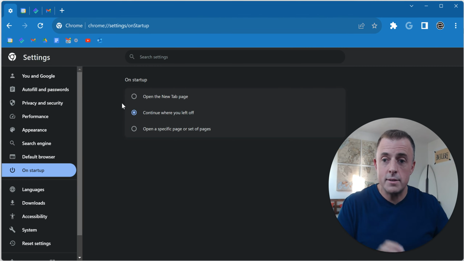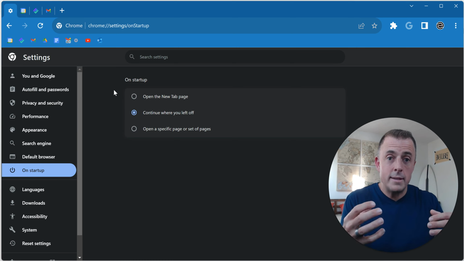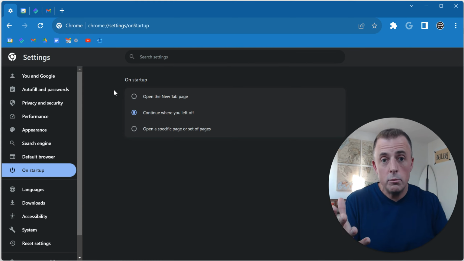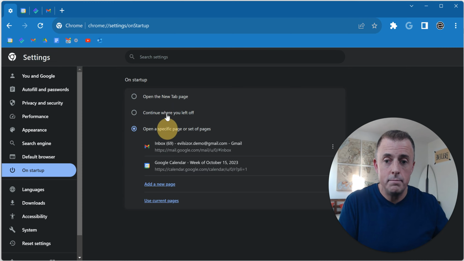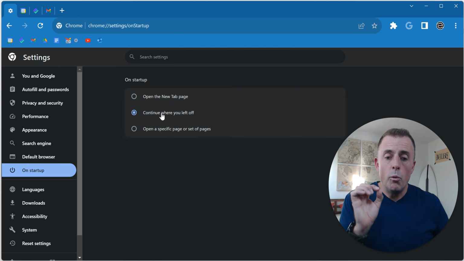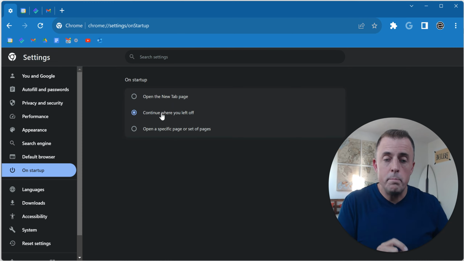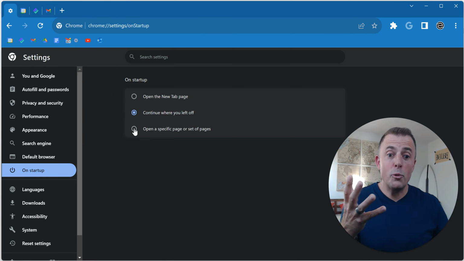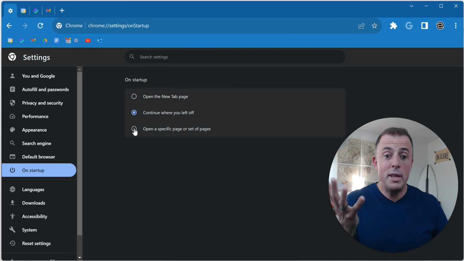So this is Chrome settings right here that we're in. And we're looking at the startup settings over here. So on startup, it's asking me, what do you want your browser to do? So when you turn on your computer and you hit the browser launch button, what do you want to see? No matter what I have selected here, when I launch Chrome, any browser tabs that are pinned, like the ones you see up here, all pinned, will be launched with Chrome. Chrome will open with them pinned.